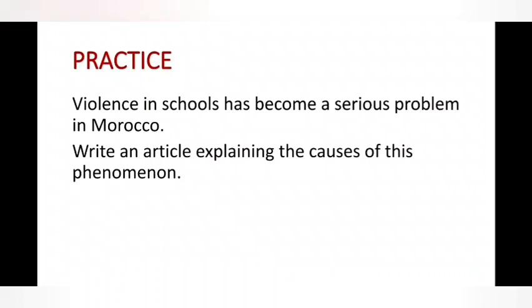Violence in schools has become a serious problem in Morocco. Write an article explaining the causes of this phenomenon. Okay, so this is our topic. It speaks about violence in schools, which has become a serious problem in Morocco. We know that violence is a worldwide phenomenon, but here you are asked to speak about violence in Moroccan schools, and it has become very serious. Then you write an article explaining the causes of this phenomenon. So it's clear that you're going to write just about the causes. We forget about other effects or solutions, etc.